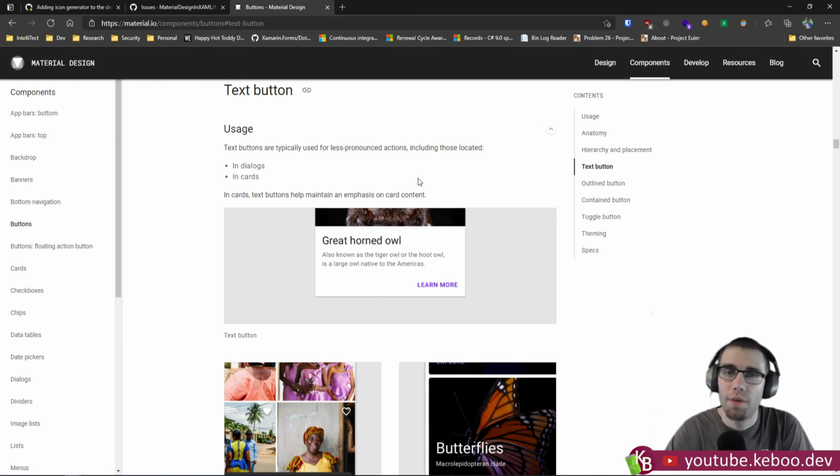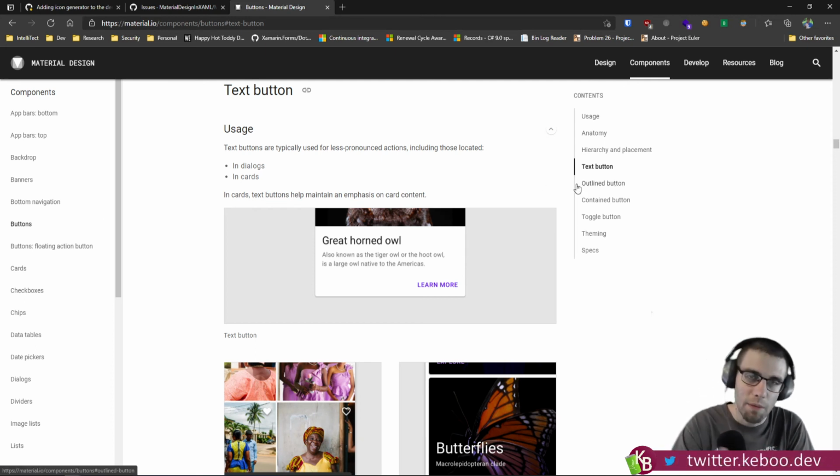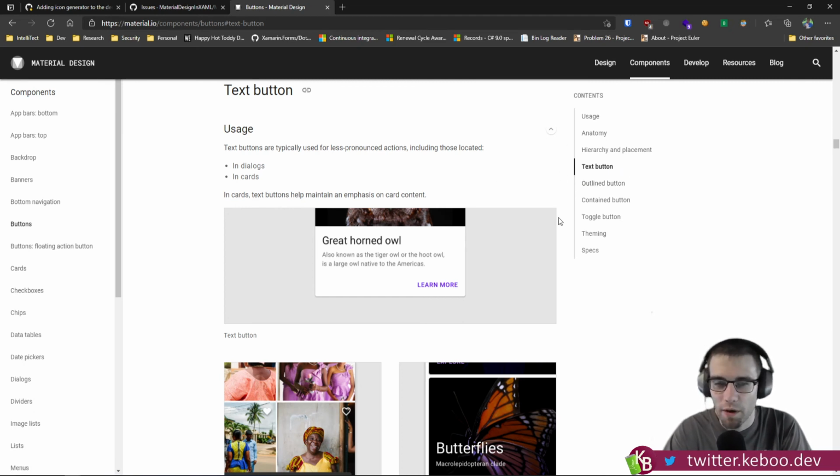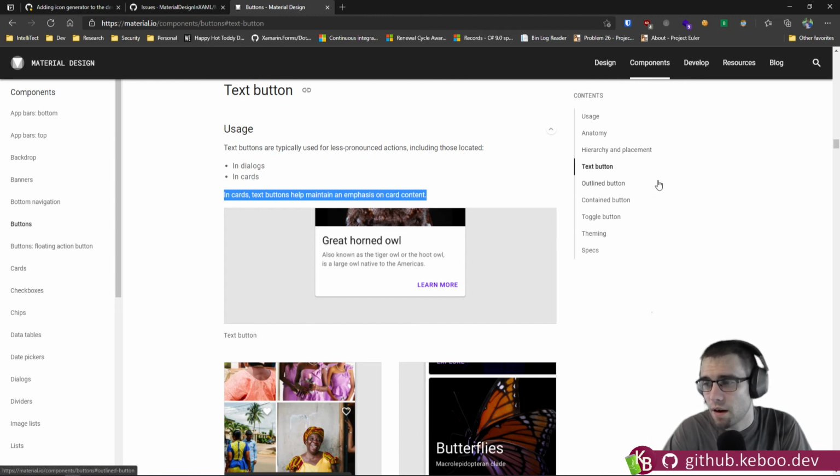Obviously there's not a perfect one-to-one comparison in a lot of cases, just with the way the WPF controls have to lay out, but button's pretty simple. And it'd be great to have some styles added that just use these names. So I'm picturing like material design text button instead of what we call flat button or similar, right? So if somebody wants an easy pull request in, that would be something.